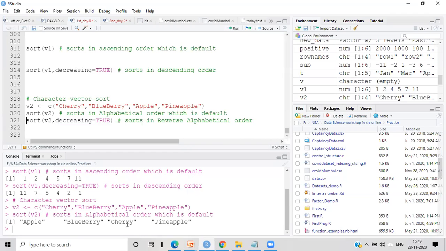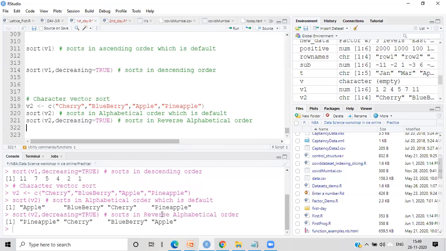Then cherry, since it starts with C, then pineapple, starting with P. So it will print in alphabetical order if you don't write decreasing equal to true. But if you write decreasing equal to true, it is going to sort in descending order. So the last element comes first, that is pineapple. P is the letter which comes after all these letters, that's why it's coming first.